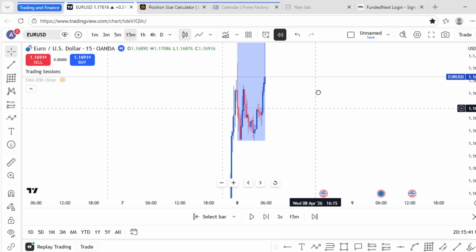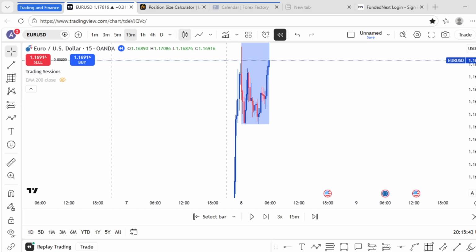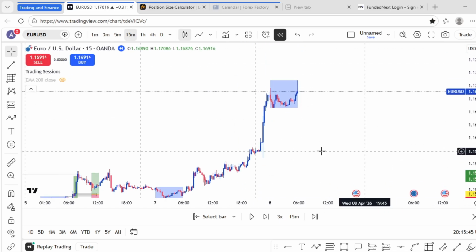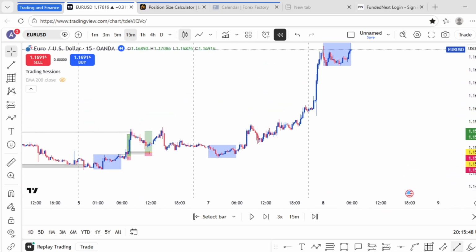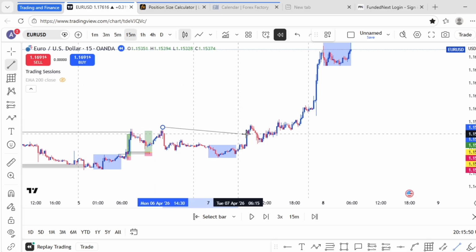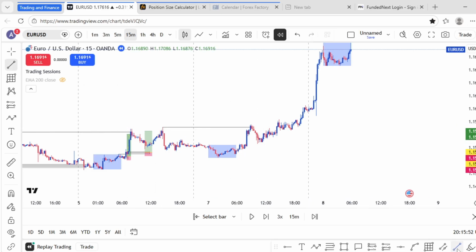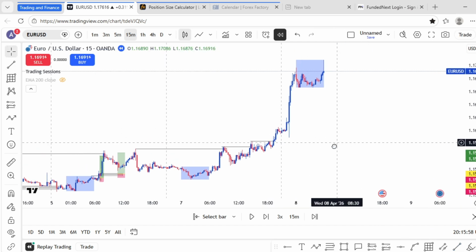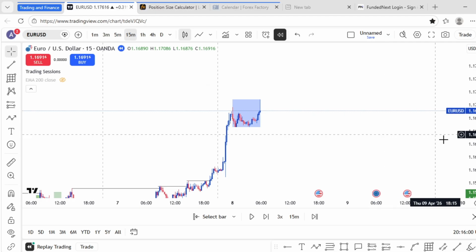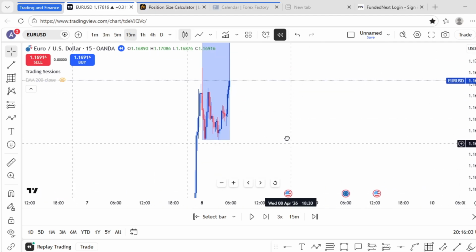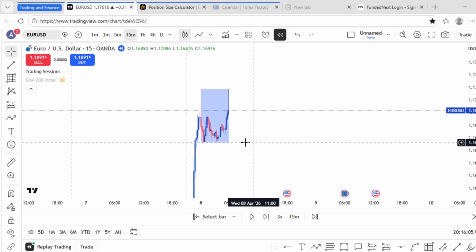Now this is another trading day, and as you can see, price is very bullish. From the 15-minute market structure, you can see that we are breaking structures to the upside. We are bullish on the 15-minute time frame. So being bullish on the 15-minute time frame means what? You should be looking for buys from the market structure perspective.